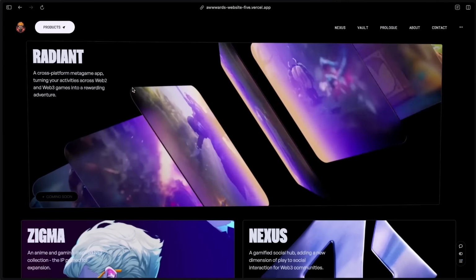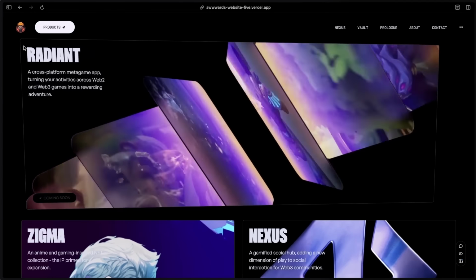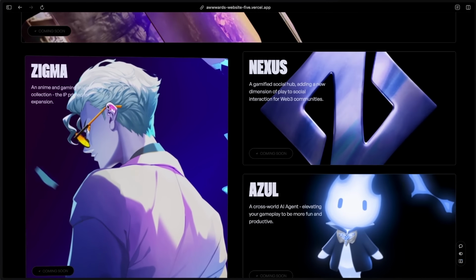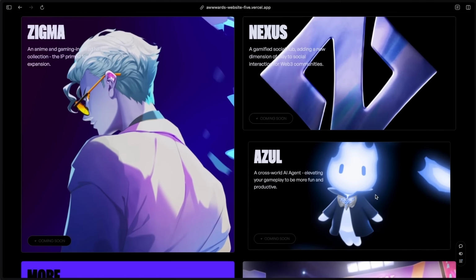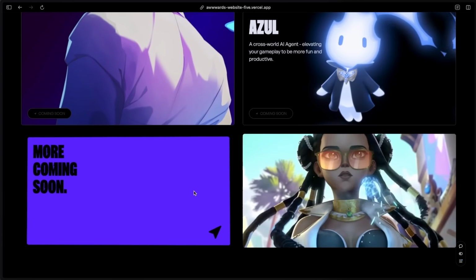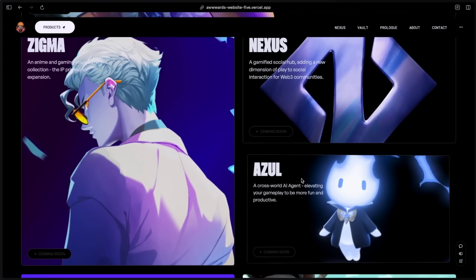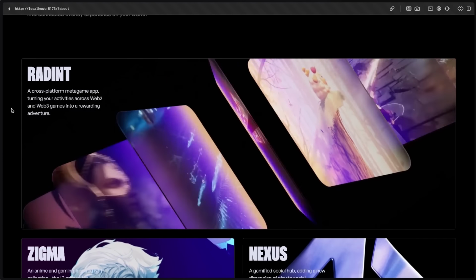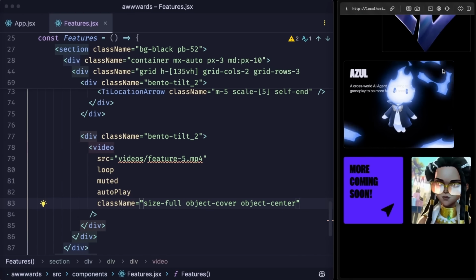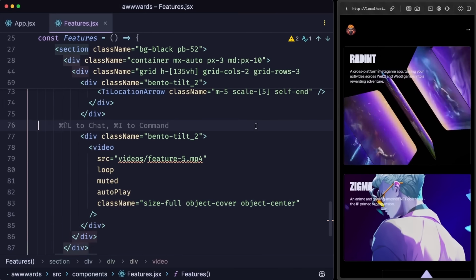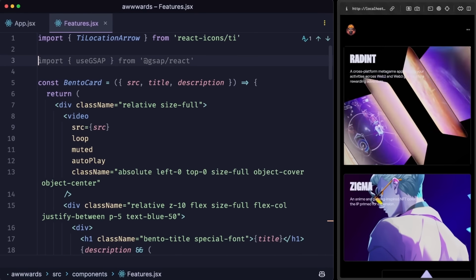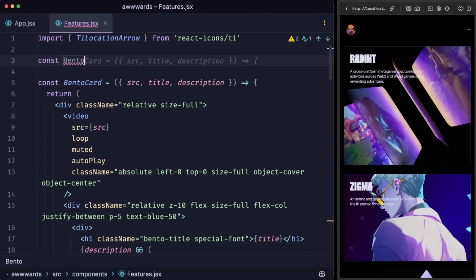Check this out. If I move this cursor over the card, it's gonna tilt as if I'm hovering over it in different places. Same thing for this one too. They're kind of like interactable. You almost feel like you can take it in your hand, which is a perfect effect for collectible card games, but it looks great here as well. So let me show you how you can implement it. I'll go back to the mobile mode. You'll see how great it looks on mobile as well. And I'll create a new component right here at the top above the bento card, and I'll call it bento tilt.